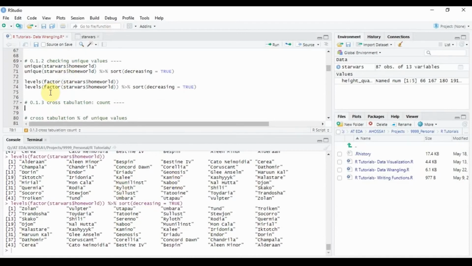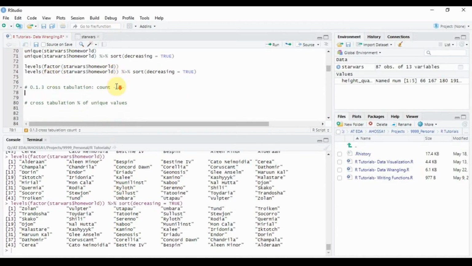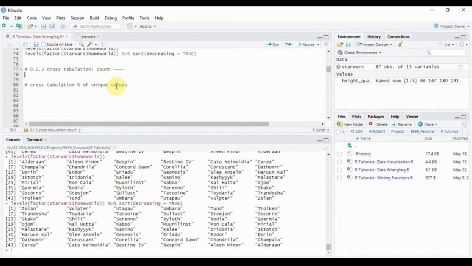The last section in this tutorial, we're going to talk about how we can do cross tabulation. Cross tabulation means when you want to look at two or multiple columns in combination with each other and see the different combinations of these columns, how many observations they hold, or stuff like that. The way we do that is another really simple function called table.